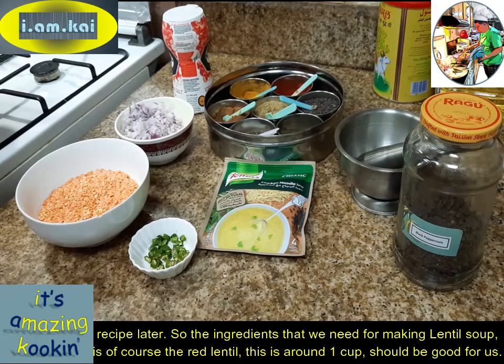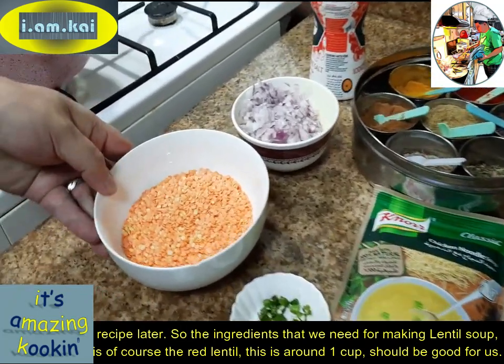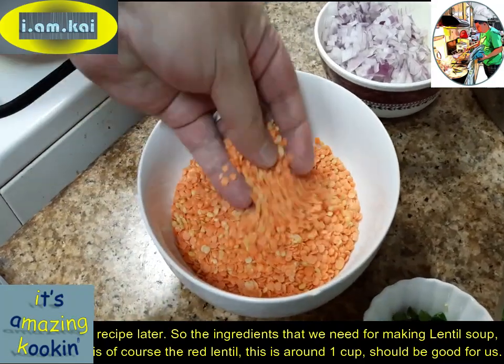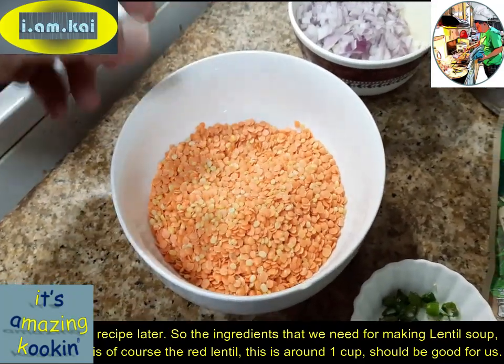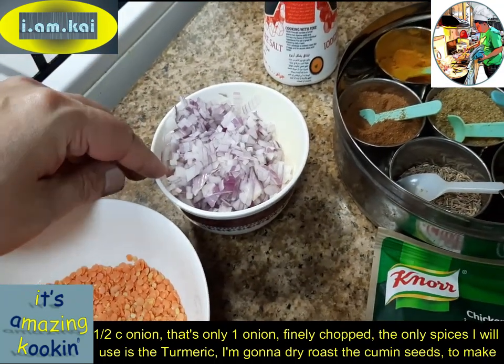So the ingredients that we need for making the lentil soup is of course the lentil. We're using the red lentil. This is around 1 cup, should be good for us. Half a cup of onion, that's only one onion, finely chopped.